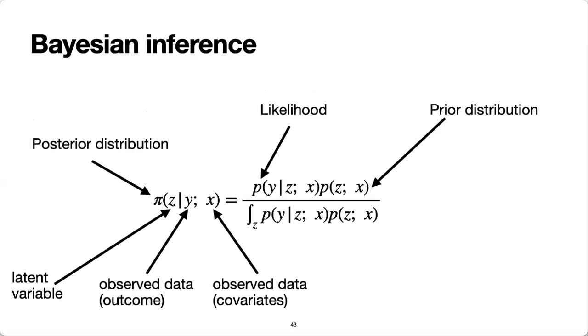Bayesian inference, this is just a review, hopefully for most of you. But we have a likelihood, such as a Poisson distribution for counts. We have a prior, which maybe is some factor model involving Gaussian processes. And what we really are interested in is the posterior distribution of our latent factors conditional on the observed data. But we're not able to compute this high dimensional integral in closed form. And even if we could do it in closed form, it would not be computationally tractable.